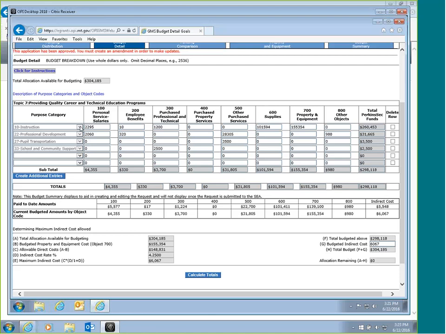Instruction is what you're going to choose. These are pull downs here, so there's an arrow so you can pull each of these down. This is 10 instruction. If you're paying for substitute teachers so that your teachers can do some professional development, you can put that under instruction. You can also, if you are offering teacher stipends, you can pay for it there. If you're paying professional development stipends, you can put it under professional development. If you have someone coming in to do a training, it's going to go under category 300. Again, instruction, they're coming in for training.